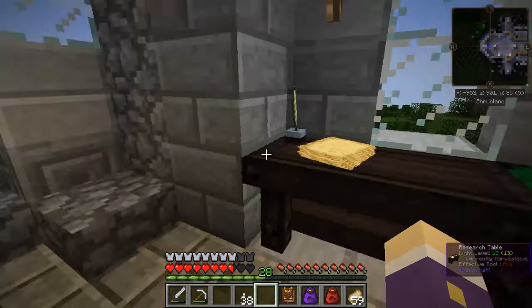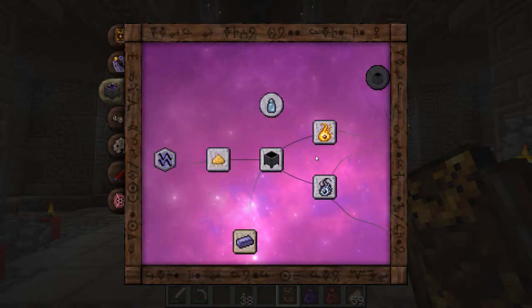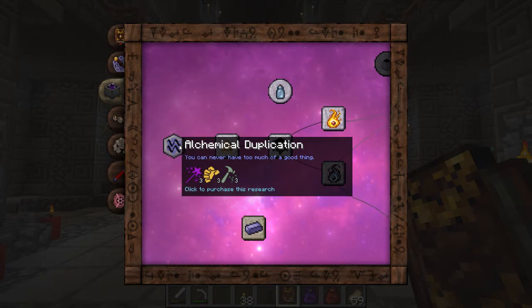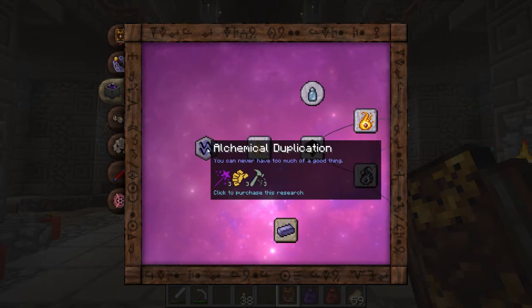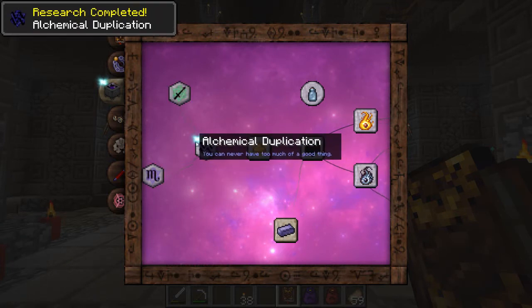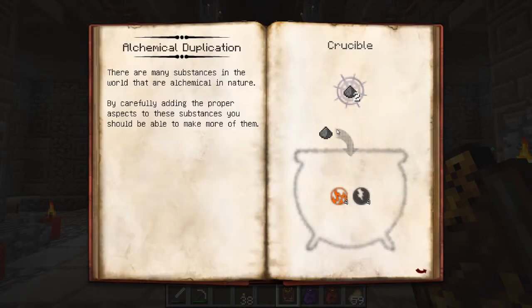Researching all the things. Speaking of all the things, while I'm here, let's choose the next thing. I don't know what this is. Alchemical duplication. I'm guessing... there used to be metals, didn't there? You can never have too much of a good thing. Let's see. I can purchase it. So let's purchase it. Alchemical duplication. Job done. Let's have a look.